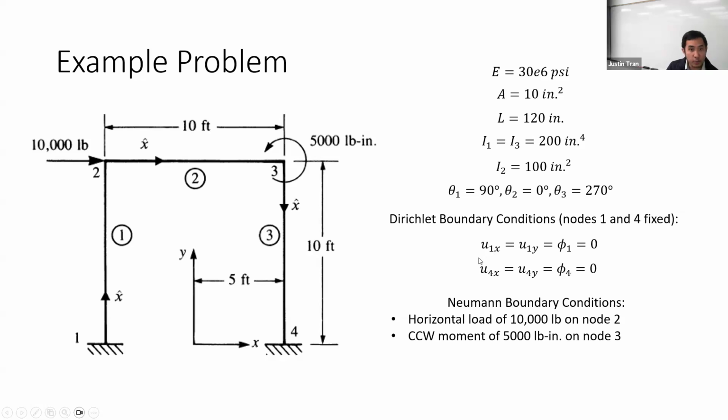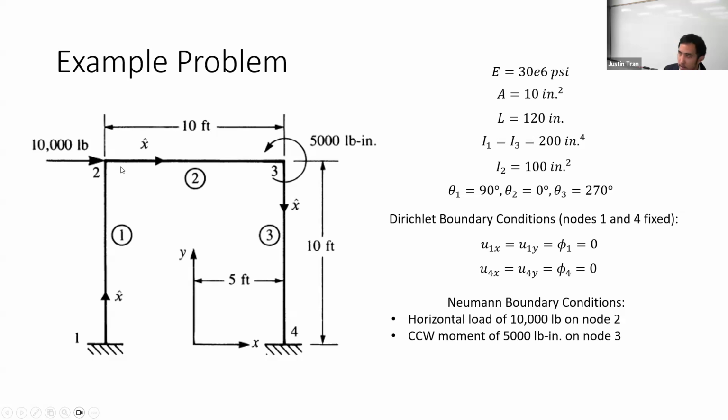Okay. So this is just an example, but we're going to write the code in a way where you can actually use it to solve any frame problem at all. But I think it's helpful just for the sake of instruction to have an example problem that we're working on throughout the class. Okay. So this is the frame problem that we did in class together.